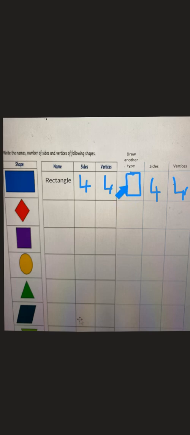So the reason for drawing it out again in a different way is so that you can see, will the shape still have the same number of sides and the same number of vertices? And that's the question that I'd like you to answer at the end. There is a challenge. There might well be one shape that you cannot draw in any other way. I want you to see if you can find which shape that is and try and explain why. Why can you not draw it in any other way? There will be bonus happy marks if you can explain why.